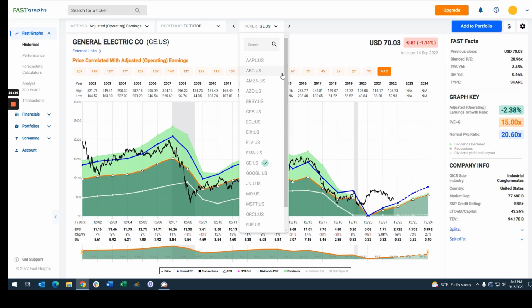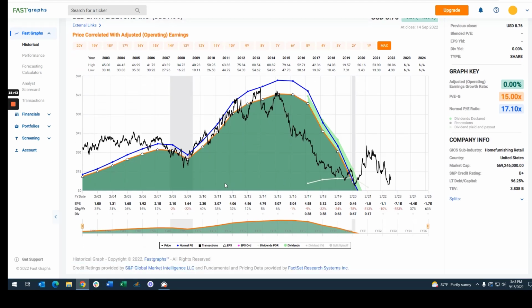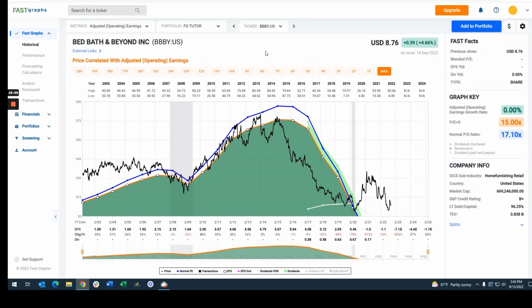Another good example of this is how you can see how fast graphs can help you instantly recognize a company. If you look at a stock like Bed Bath & Beyond, you can see how important the operating results of the company have been to the stock price. And you can also see that at times the market gets either really aggressive or really depressed, I guess you might say, or really negative on a stock. And that can happen very, very quickly. But the tool gives you the ability to see all these things and evaluate them.